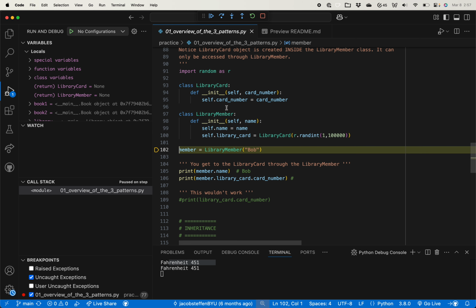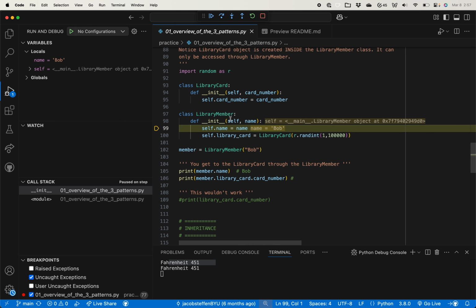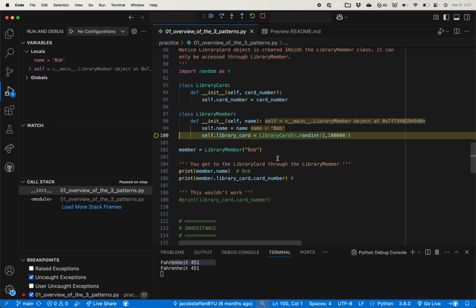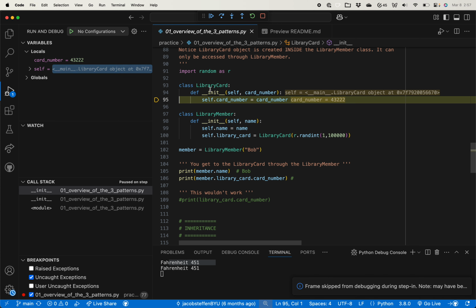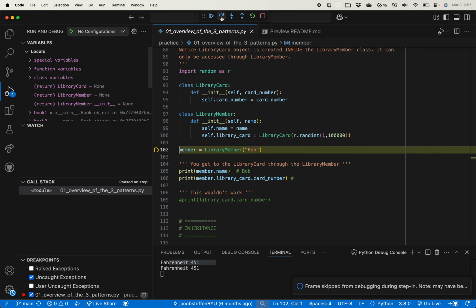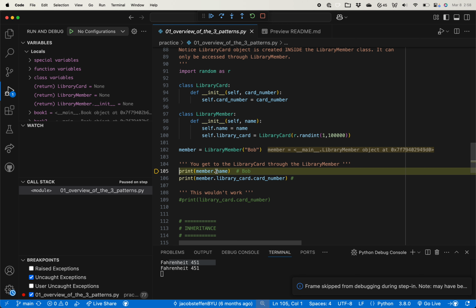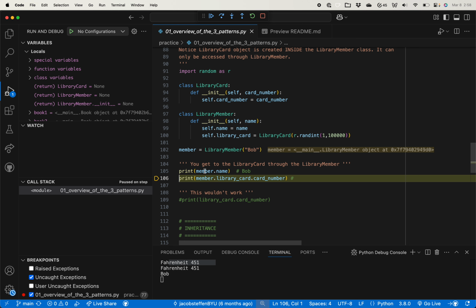So we have library member. We're going to make Bob be a library member, and I'm going to step into this. You can see that we're going to give him the name of Bob as an instance variable here. But then library card is going to become a library card object right here. So we're creating an entirely different type of object inside of library member. And the point is that the only way I can get to the library card is through the member object, right? We have the same instance variables that we could access before, like name.